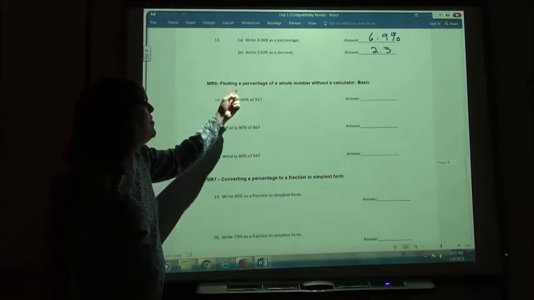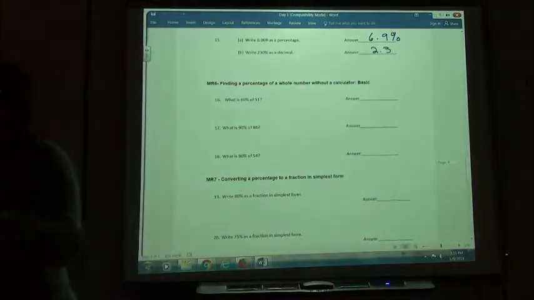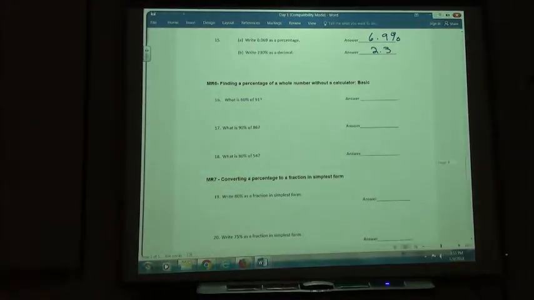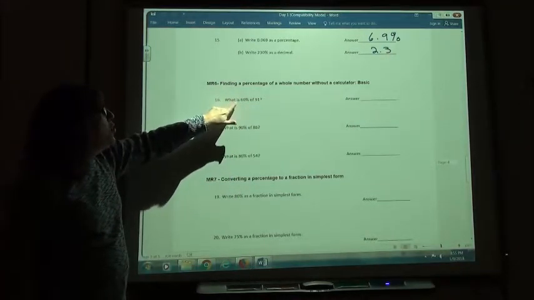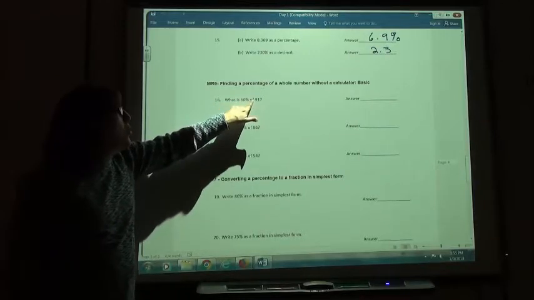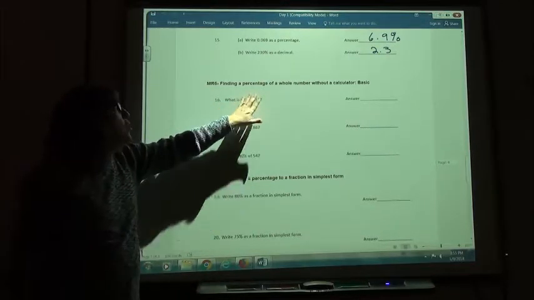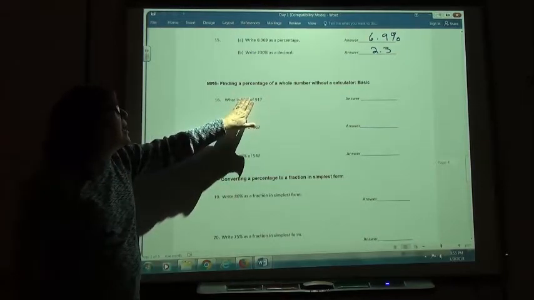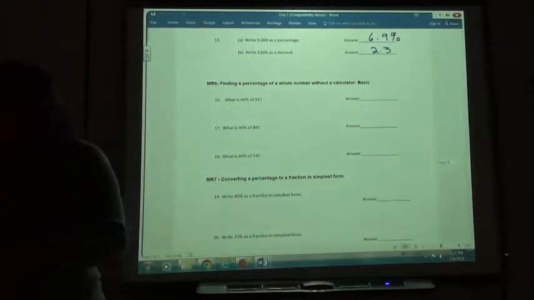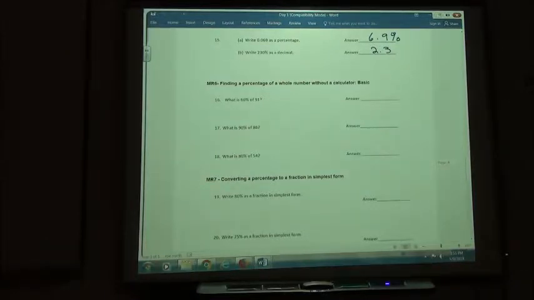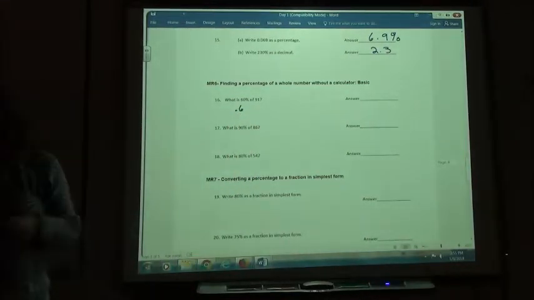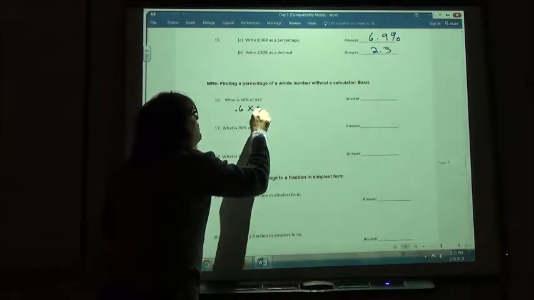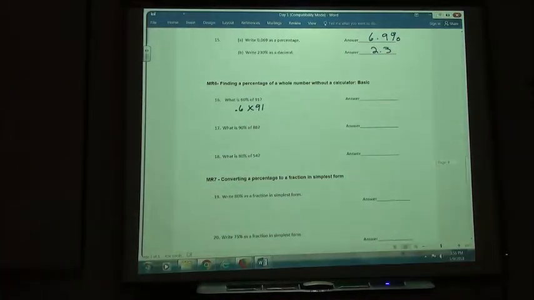Now on these ones they tell you that you're supposed to do it without a calculator. I don't care if you use a calculator or not, but in algebra, if I am translating this, the word is your equal sign, the word of is multiplying. So on these first ones, if I'm going to do 60% of 91, I'm just going to take 60% times 91. First of all, I need to change my percent to a decimal. 60% as a decimal would be 0.6 or 0.60, whichever way you want to write it. Of 91 means I'm going to take 0.6 times 91.